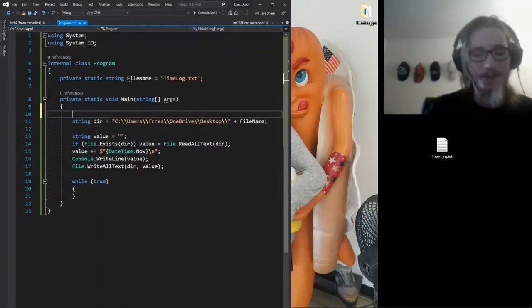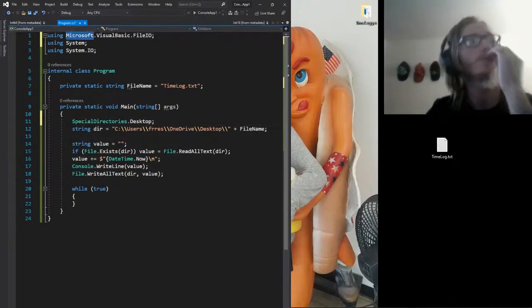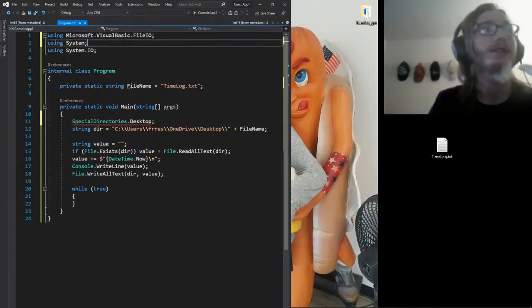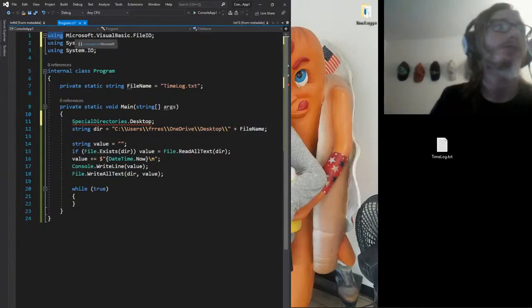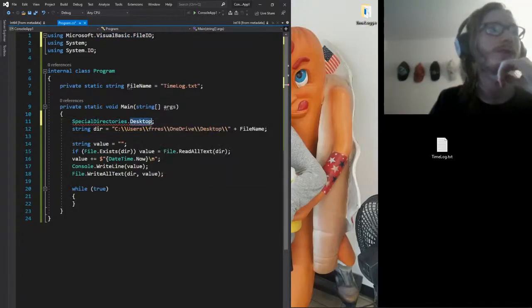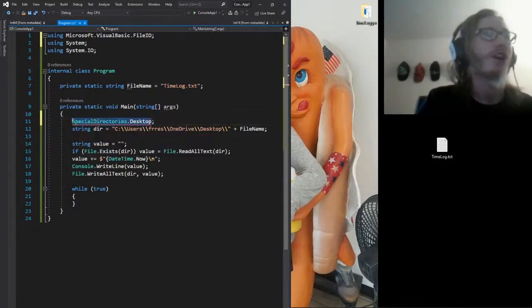So we can write in special directories dot desktop. And you see this adds in a new using statement up to the top here if you're in the latest version of Visual Studio. If you're not, you want to write in up at the top using Microsoft.VisualBasic.FileIO. And by typing in special directories.desktop in Visual Studio at least, you just automatically add that in.